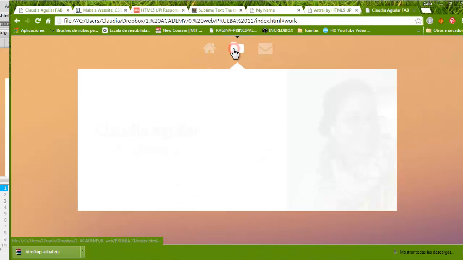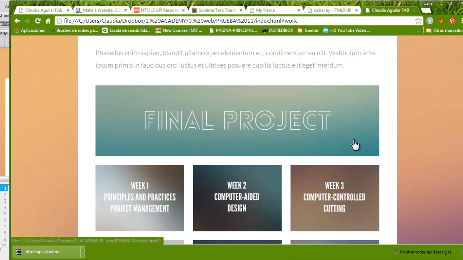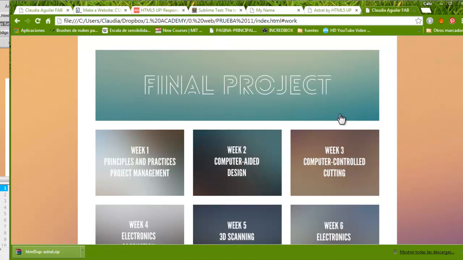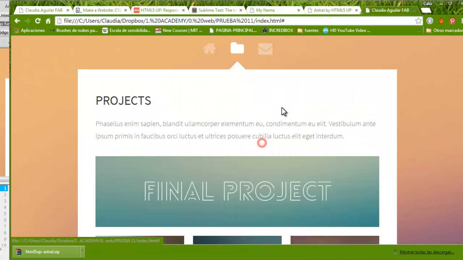Then on the projects page I have changed the images, because I haven't done anything of this yet. In the future, I'm going to take a picture and put a new picture representing the project I'm making this week, and this is what it's going to show. So so far, this is what I have done.